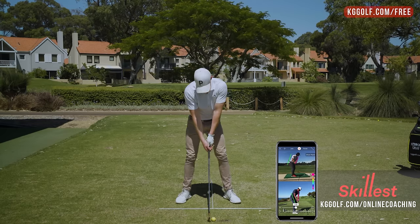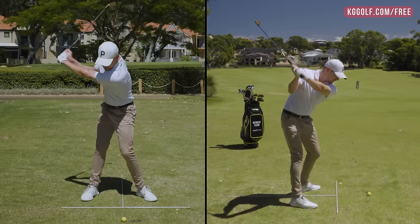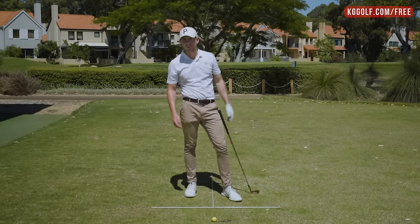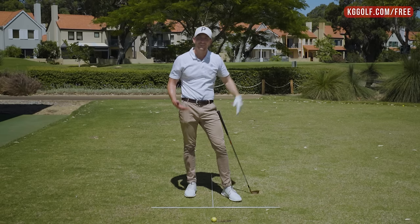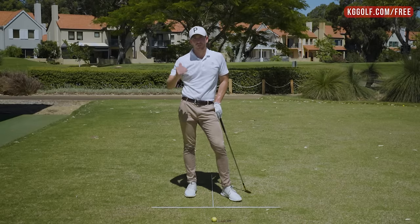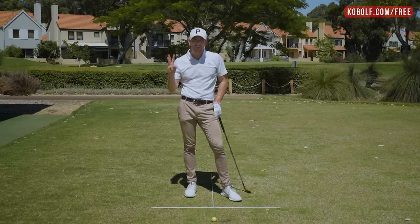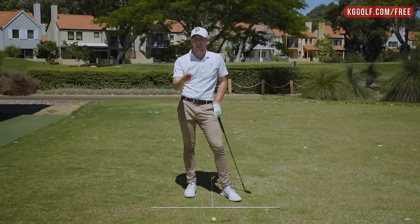So if a recreational golfer who struggles to stay down steps up to the ball, they might make a reasonable swing to the top, but as the club comes in it might arrive too high, hitting on top of the ball. Those shots only advance a few feet in front of us or might just run along the ground. Neither is what we want — we want a reasonable strike to get height, get that ball closer to the pin, and avoid the trouble on the ground. My three big keys to staying down through the shot — and number three, without a doubt, is the most important.